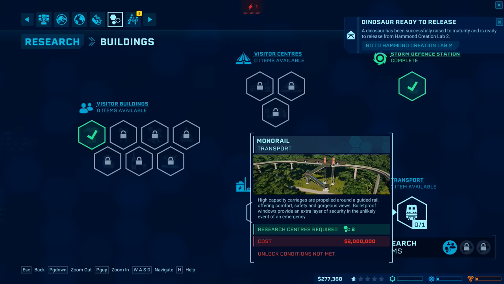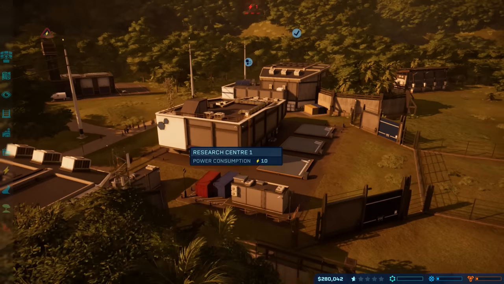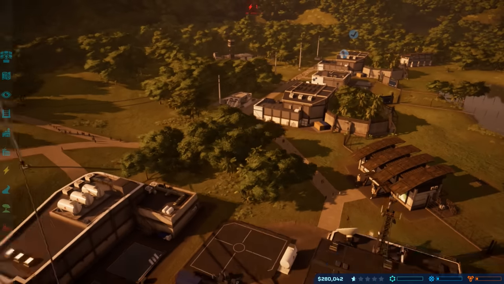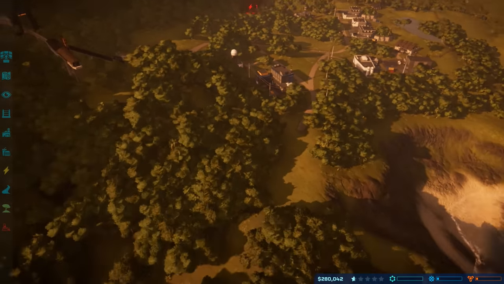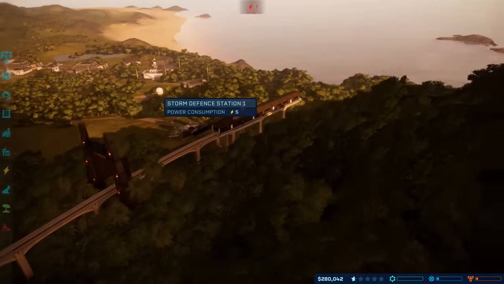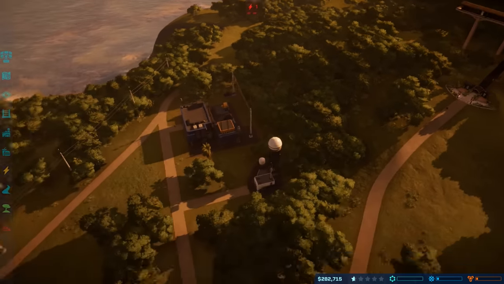We've also got another building. Monorail transfer. High capacity carriages are propelled around the... Oh, wow. 2 million. Oh, no. So basically we can have multiple entrances, I think. So the entrance to the park, which is this, we can have another one. And actually, you know, we can extend that around.